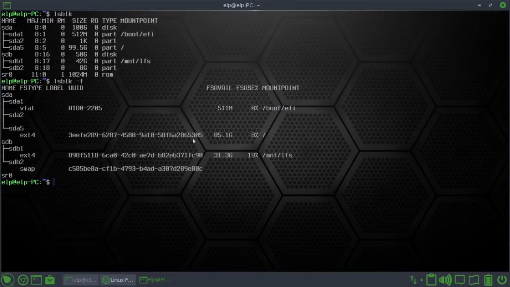It's where all my files exist in the host. sdb1 is ext4. This is where all my files are. This is residing now. Let's go ahead and try to see if I can boot with sdb1, because in the mounted LFS, this is the root for us now.